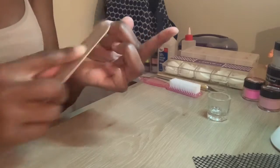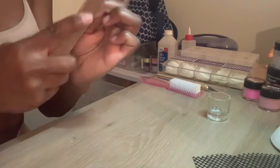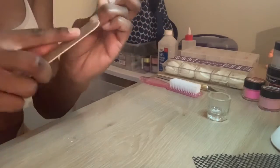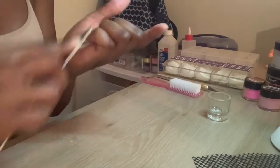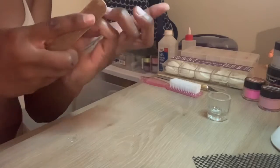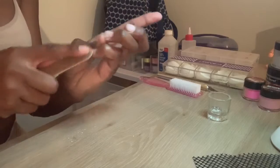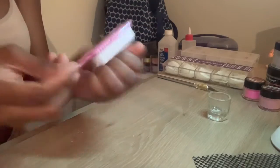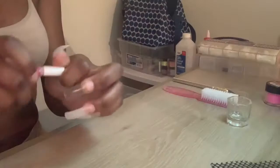Also, I didn't do my right hand because that would have just taken way more time, because my left hand is not my dominant hand. So doing my right hand, I normally do them separately, but if I really got the time, I do them both together. Just last night, when I was doing my left hand, I didn't really have the time to do both hands. I had other things I had to do. But right here, I'm just brushing off the dust.